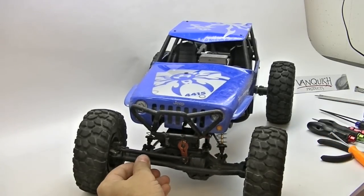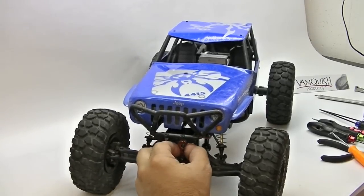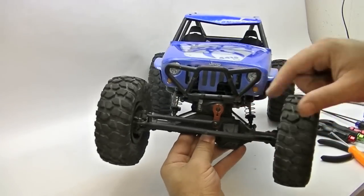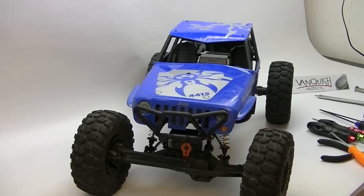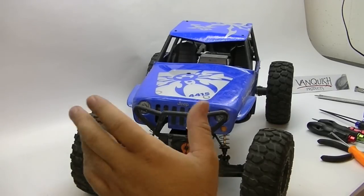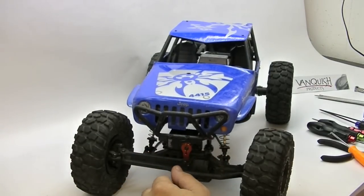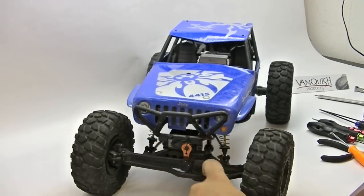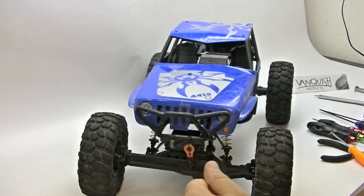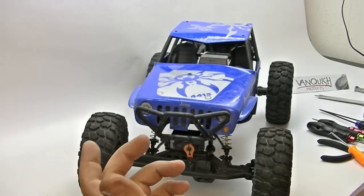As soon as I change the steering linkage I'm going to take out that servo. You saw earlier in the video how sloppy that servo is getting. I know it's inevitable, and if I was trying to limp this servo along as far as I possibly could these pieces would definitely stay because I know they're saving that servo. But I know it's going to go — I've got to take it out and get something better in there. So this week I'm going to take the first step into making the steering feel better by replacing these plastic steering linkages with some titanium pieces from Vanquish.